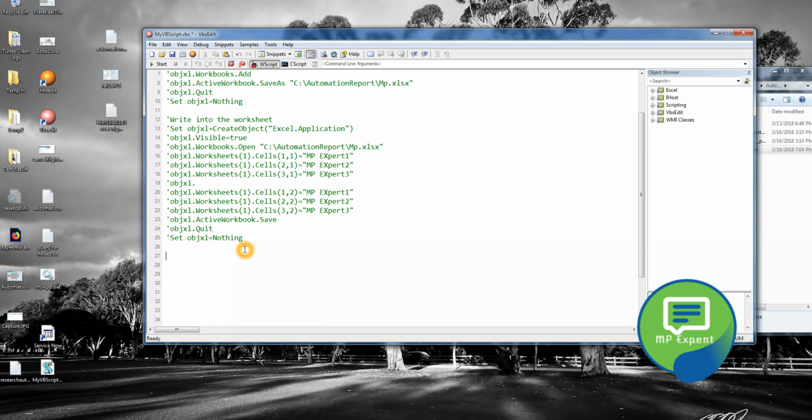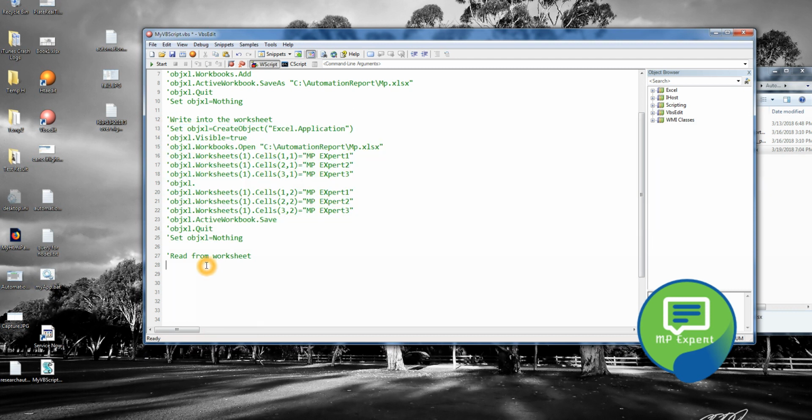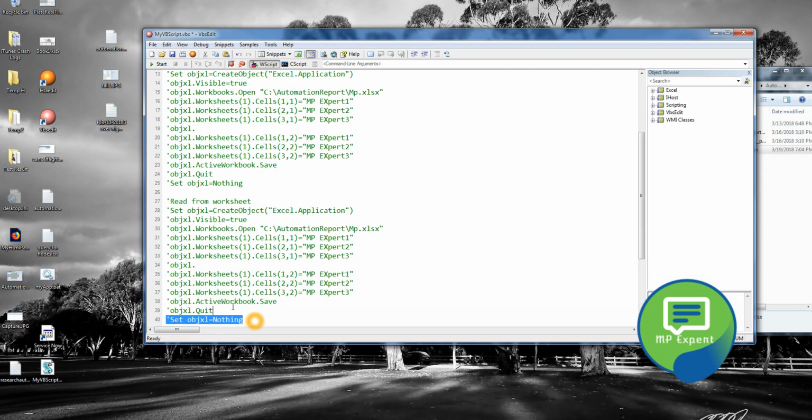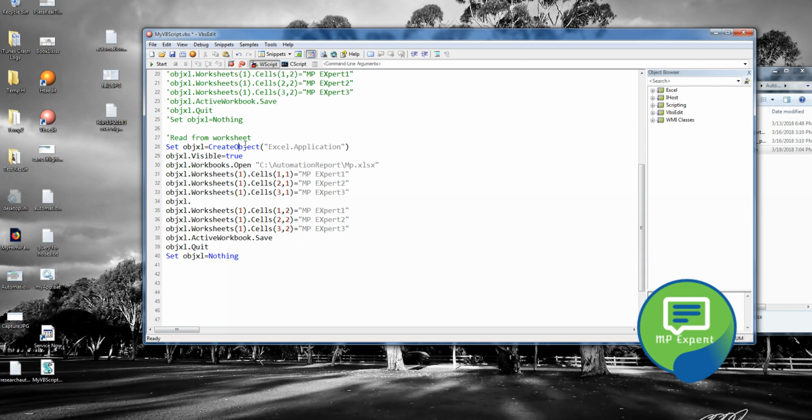Alright guys, so now we know how to write into the worksheet, and now we're gonna learn how to read from the worksheet. So similarly, we create the object and here we open it.